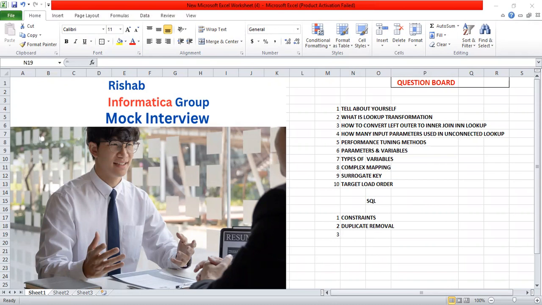That will give the duplicate records, how many duplicate records are present in the table. And then we have to apply delete. One method.